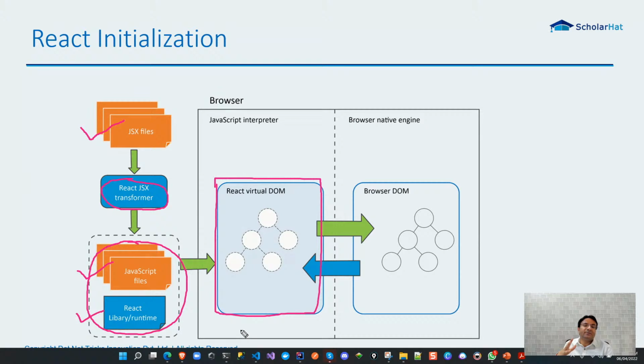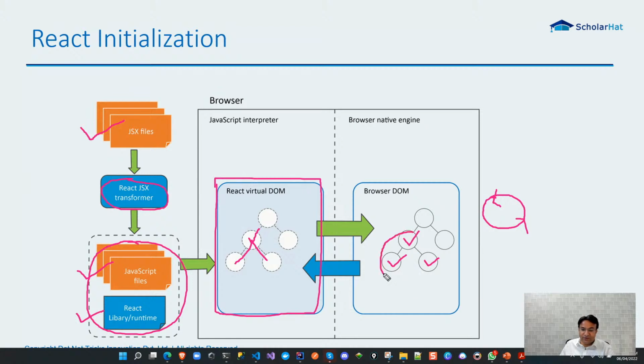The benefit of that in-memory representation of the real DOM is that whenever you make a change, let's say at this node level, it is quite easy to find out what changes we actually have to make in the actual DOM. So instead of reloading the entire markup, we just reload this component, and this one, and this one, because the changes are happening here. The changes will update the current node as well as its child nodes this way.